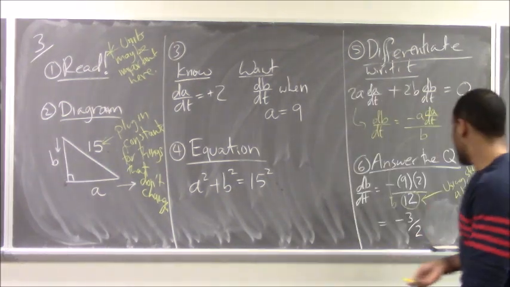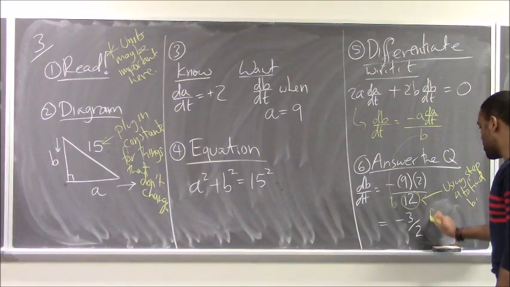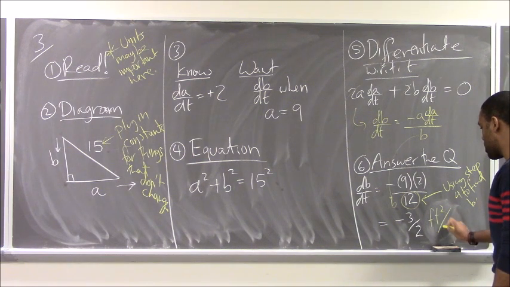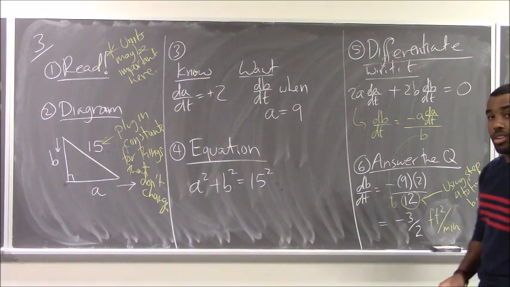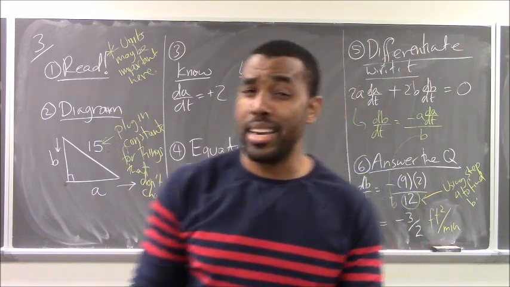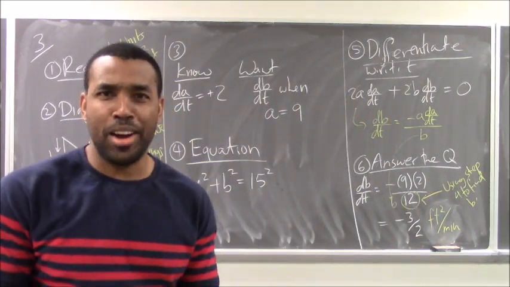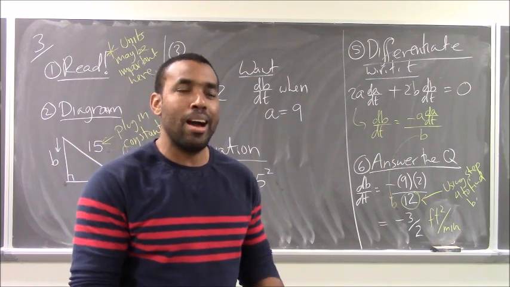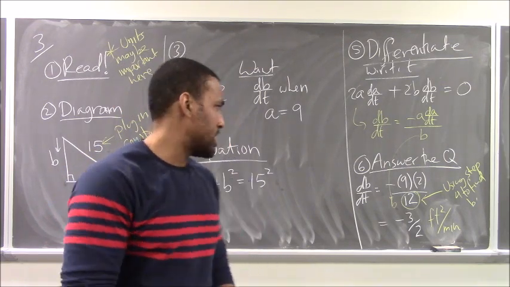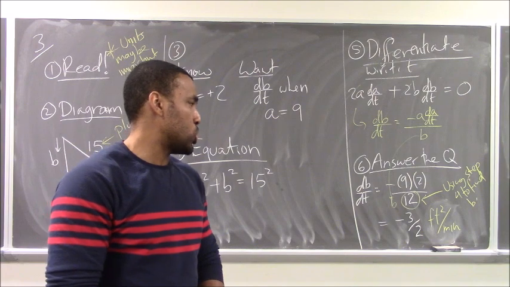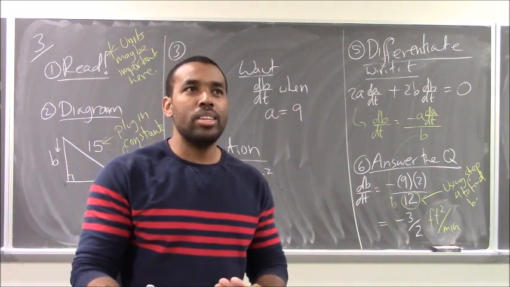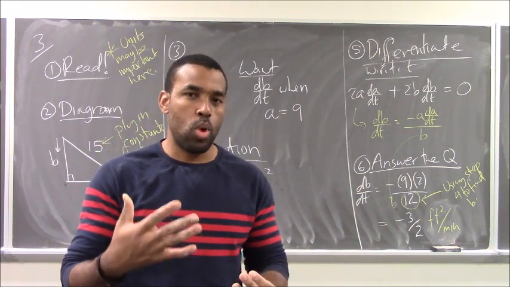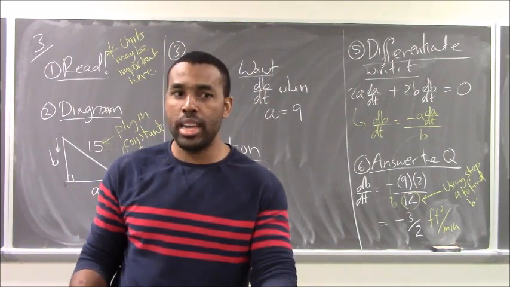As for the second part of the problem, if you put the wrong units down, now that's a different thing. So if you got here and you wrote, this is feet squared per minute, right? So let's say you wrote the wrong units down. Now in that case, yeah, I'd have to take off a point for that because now you technically have the wrong answer, right? So it's kind of like I can't just ignore the fact. If you write down, I have to give you a grade based on what you write down, the information that you're communicating to me.